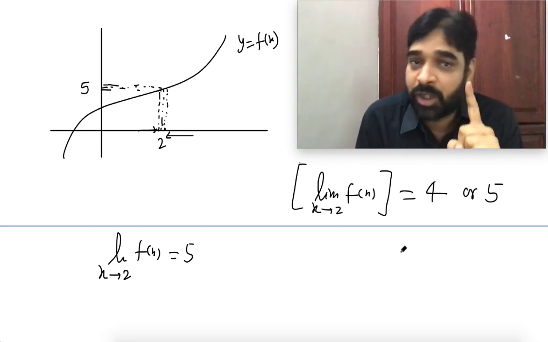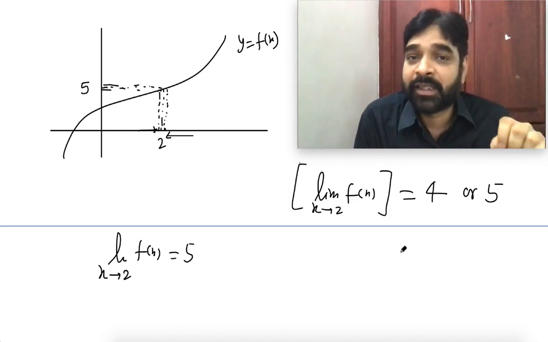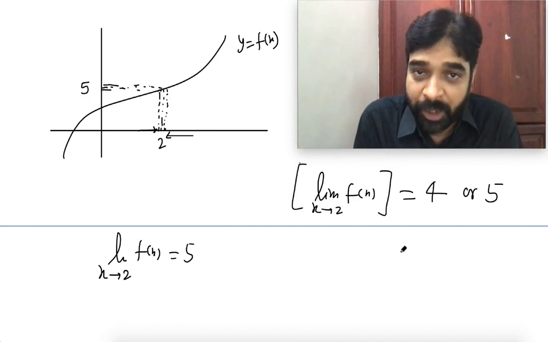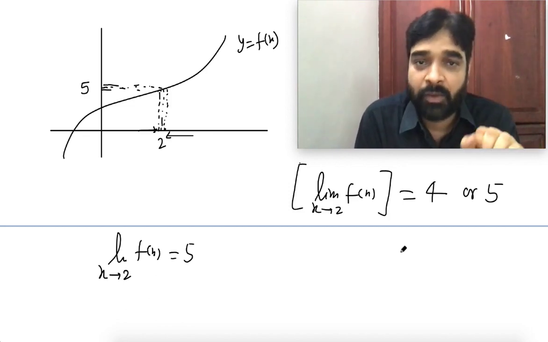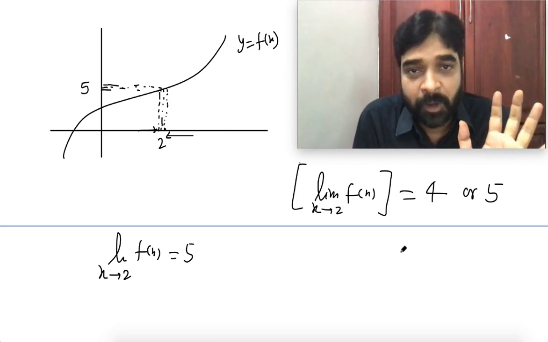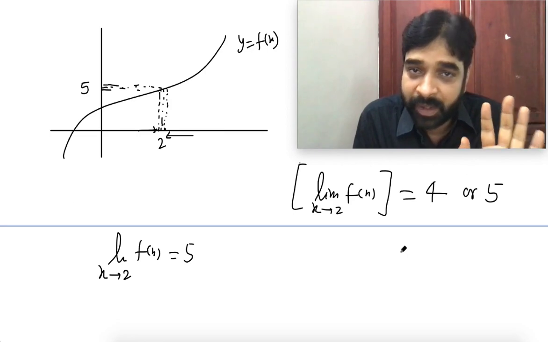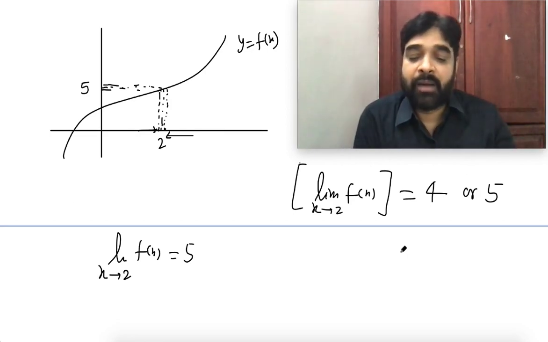Remember, whenever x approaches a, there will be two possibilities. Either you can approach from the left hand side or from the right hand side. That is what in future is going to become the left hand limit and right hand limit. We'll discuss that later, not now. Is this point clear? Have you understood the meaning of the limit or not? Is it clear? Ab chalo. These are the meaning of the limit.